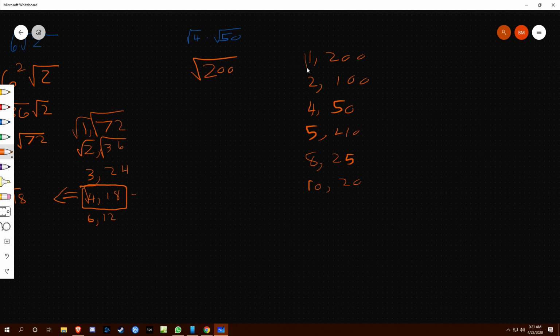Again, I can put all these over square roots and multiply them, and they would all be answers. Here, I can make this 10 times radical 2 because the square root of 100 is 10. Here, I could make 2 radical 50 because the square root of 4 is 2. Here, I could make 5 radical 8 because the square root of 25 is 5. So we have the option to actually operate on the square root, or we could just leave these all as radical 5 times radical 40, because it equals radical 200. They are equivalent.